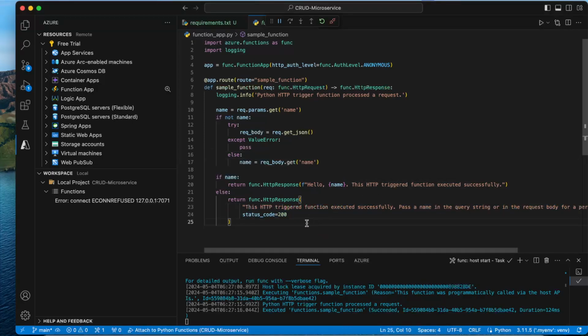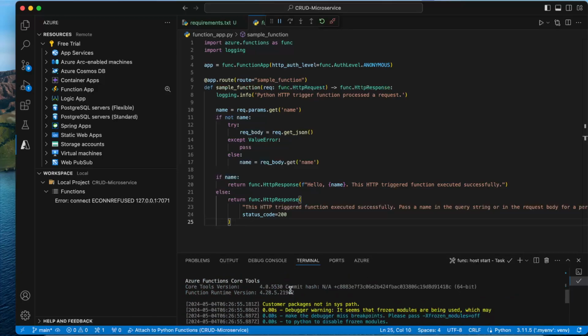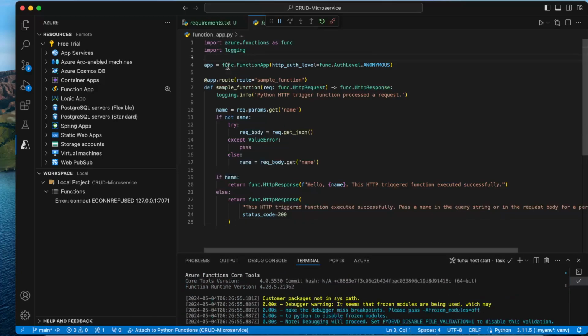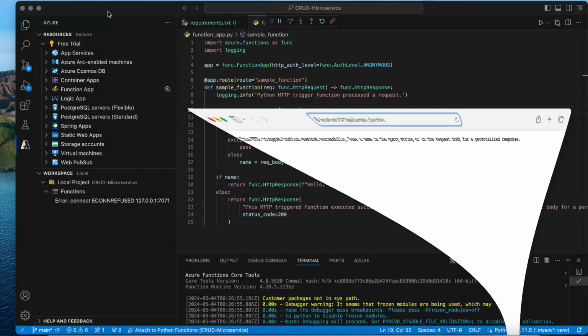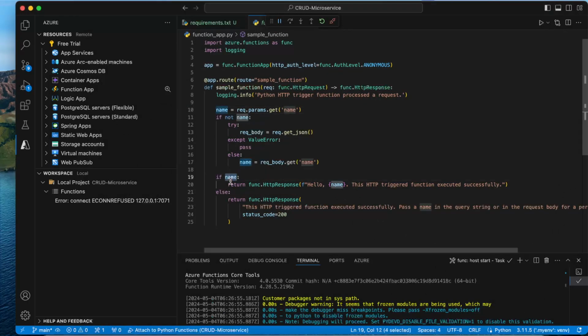What is happening here? I will show you. First, we are importing the azure.functions package. Then we are binding the route to this sample function. This is our request and this is the HTTP response. Here, we are taking the parameter name. Since we did not pass any query parameters in this example, the name is empty, and it is printing this value. If the name is not empty, then we will be printing that value on our screen.